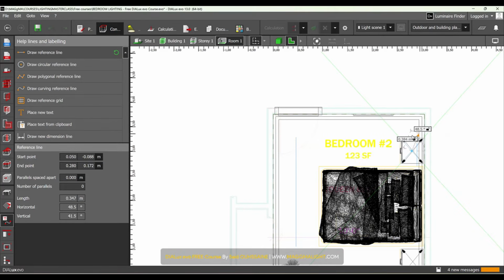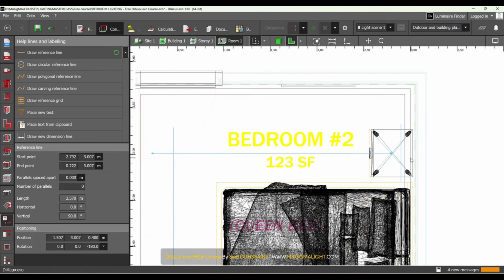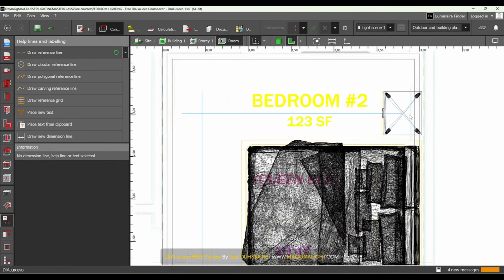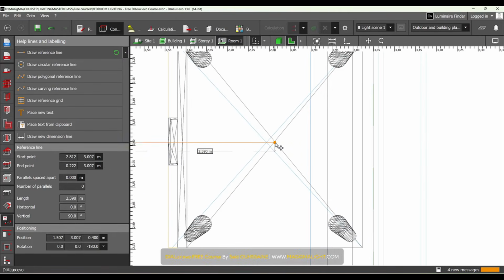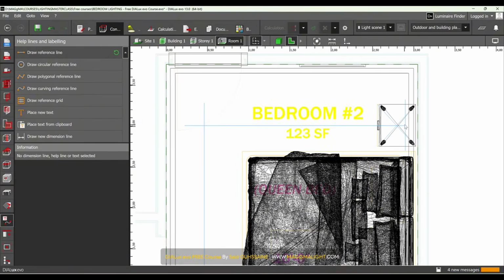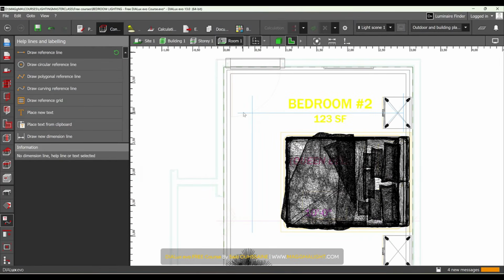I should make sure the angle is 180, and then that's it. Easy. So now I will select it again. I will expand it till it gets to this line. So now my track will go here and all the way here.